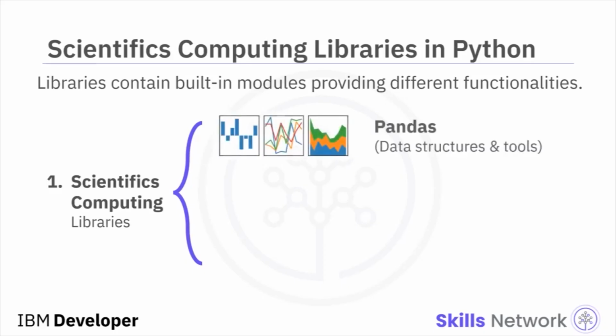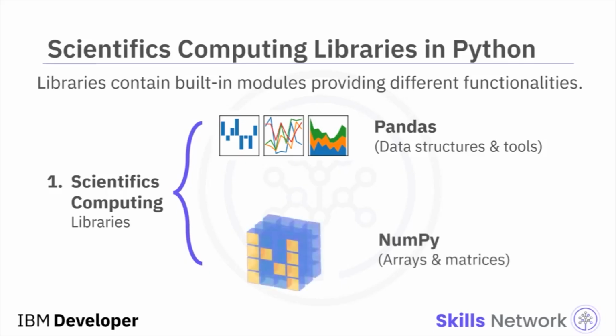For example, Pandas offers data structures and tools for effective data cleaning, manipulation, and analysis. It provides tools to work with different types of data. The primary instrument of Pandas is a two-dimensional table consisting of columns and rows called a data frame. Pandas can also provide easy indexing so you can work with your data. NumPy libraries are based on arrays and matrices, allowing you to apply mathematical functions to the arrays. Pandas is built on top of NumPy.